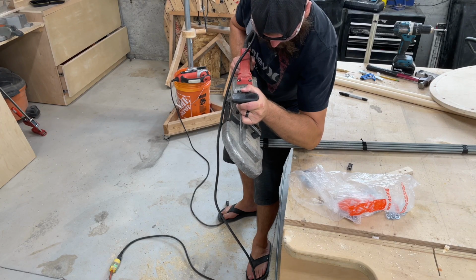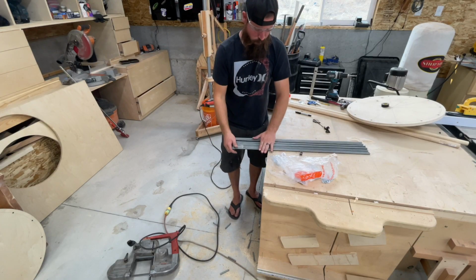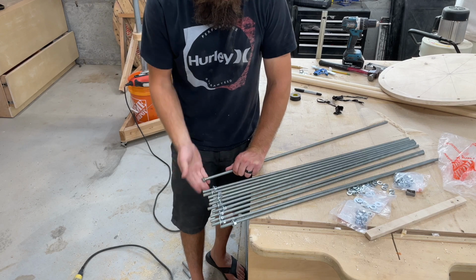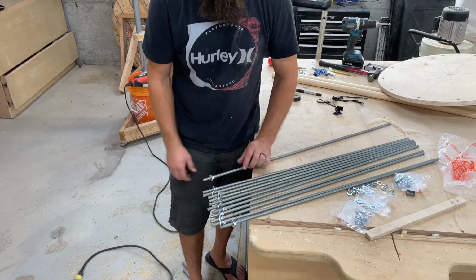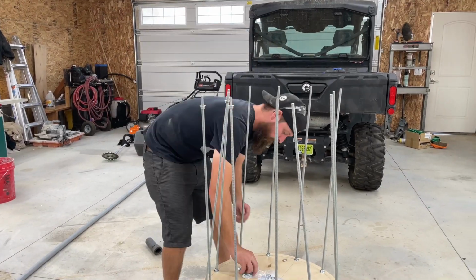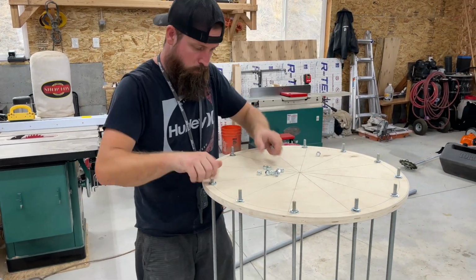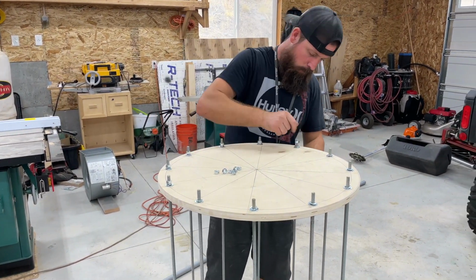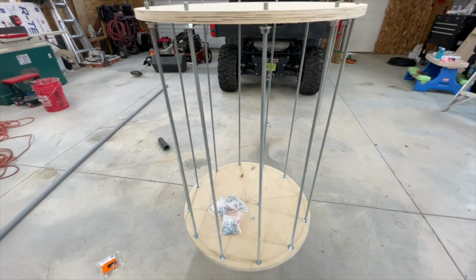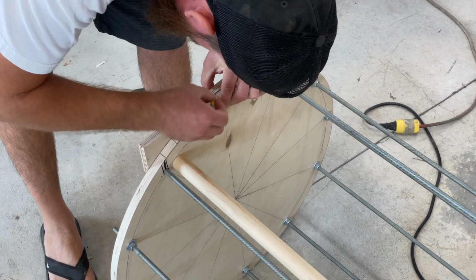Now I'll be cutting all the all-thread and spinning on the appropriate fasteners. This all-thread's going to be what we use to tie the two ends of this drum together. With the two ends fastened by the all-thread, you now have a giant bird cage. All right, with the main frame and this roller complete, it's time to move on to making the door.